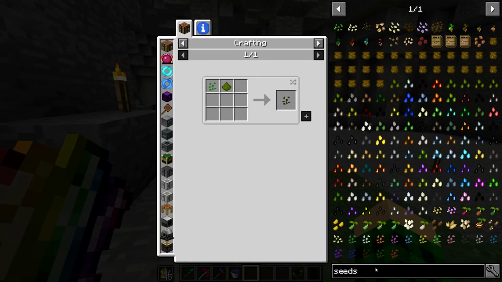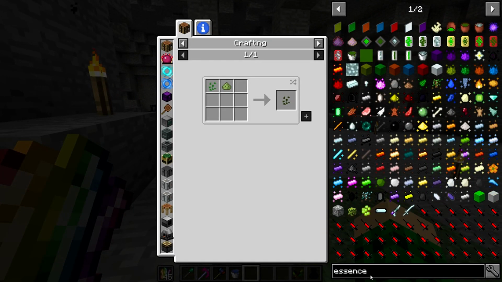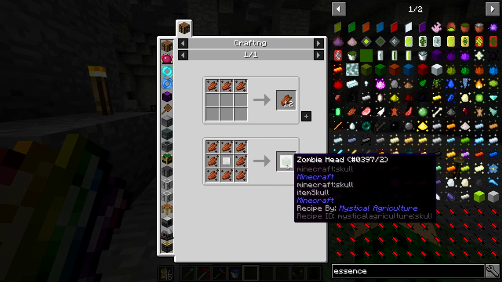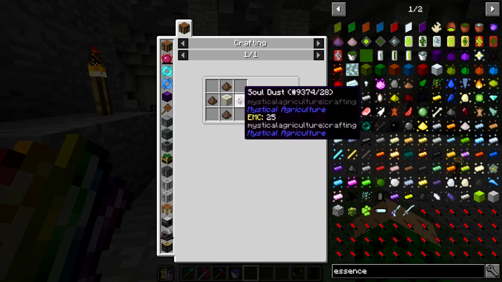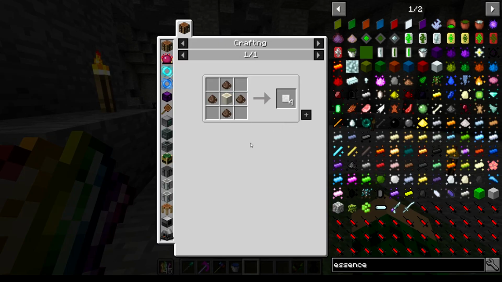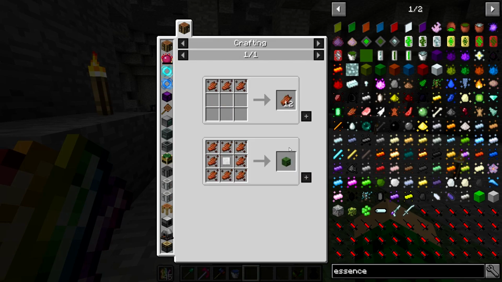Maybe, if we look at essence and we go here, let's see, here are the mob essences. The zombie essence is used to make zombie heads with a blank skull, which is soul dust and a bone block. Interesting. I did not know that existed. That is not the button I wanted to press.